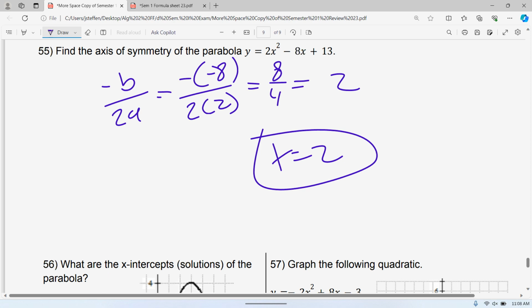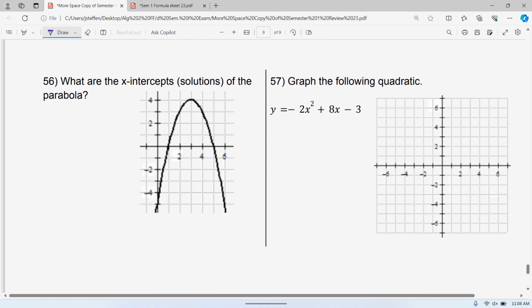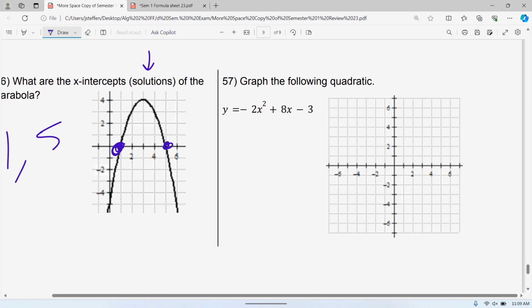Find the axis of symmetry. Okay. I wanted to make sure it didn't tell me to find the vertex as well. What are the x-intercepts of the solution? What are the x-intercepts below? They specify it's the solutions. That's just where it crosses. So this is at 1. Put them in parentheses. Again, it's multiple choice, so it's not a huge deal. But that is not an ordered pair. Those are the solutions.